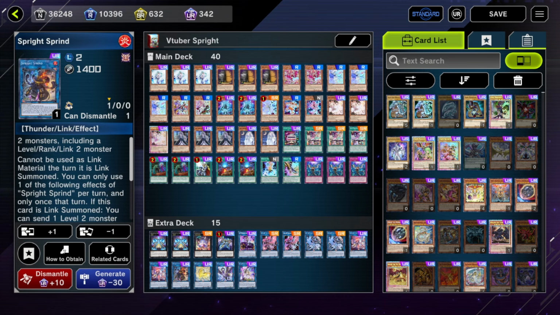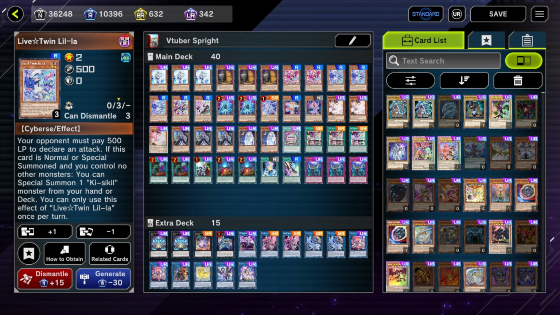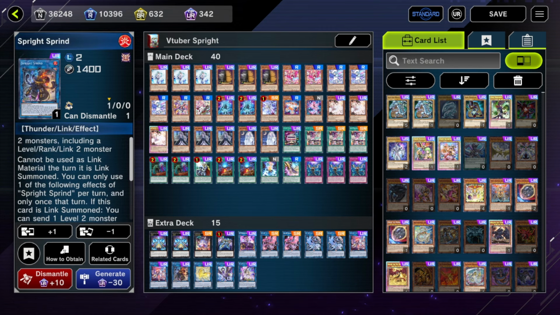Sprint is a card that I didn't go into this month, and it's honestly the card that I'm most surprised that I didn't go into, because the idea of this is if you don't open any of your Evil Twin monsters, but you do open, say, multiple Spright monsters, like a red and a blue, you can still do your Spright plays, go into Sprint first, dump 1 of either Kisakil or Lila, and then overlay into Gigantic, summon the other one. That's how you get your Evil Twin engine going that way.